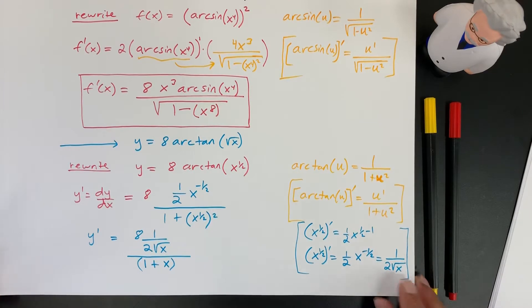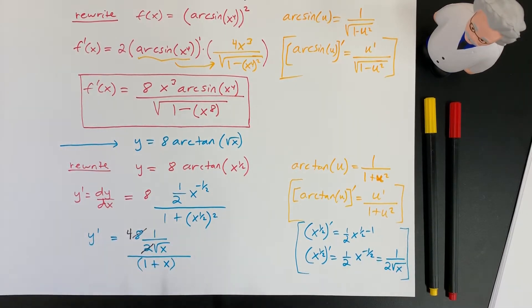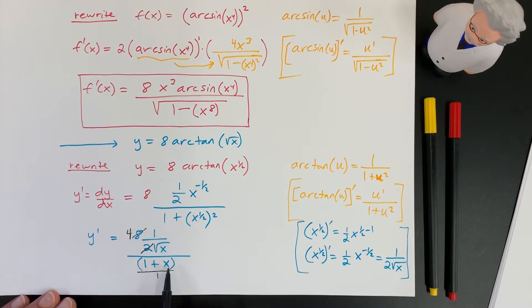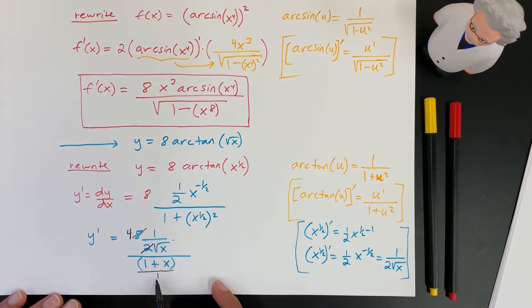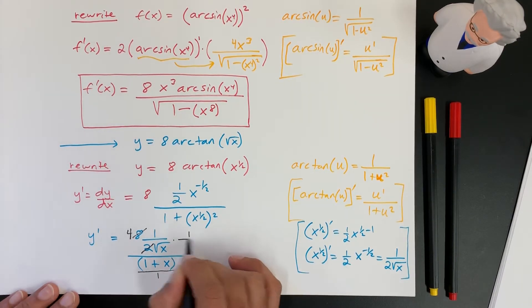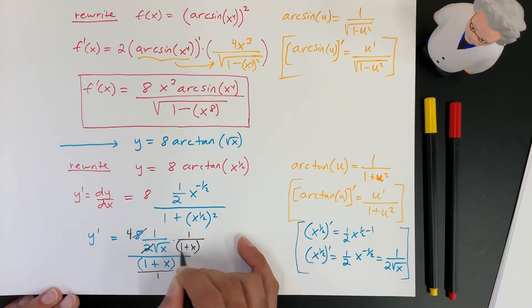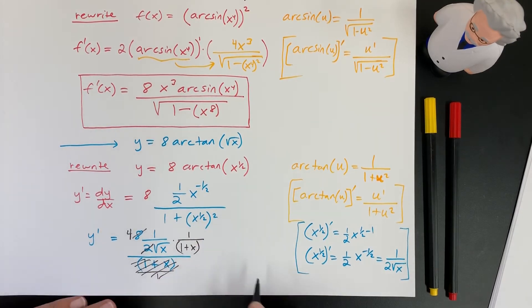And, before I run out of space, let me try to do this in one more step here. So, 8 divided by this 2, alright? We're going to have a 4 on top. And, if I flip this up to the top, right? So, let's just put a 1 over this. So, we can have this fraction over this fraction. So, now if I flip this up, right? The 1 on the bottom is going to go on the top. And, this that was on the top is going to go on the bottom. And, now I don't need this term because I just flipped it up.